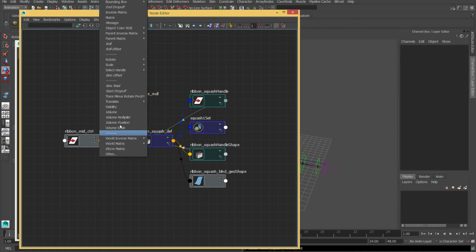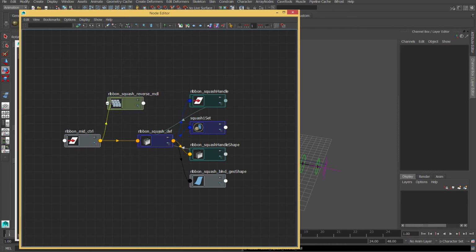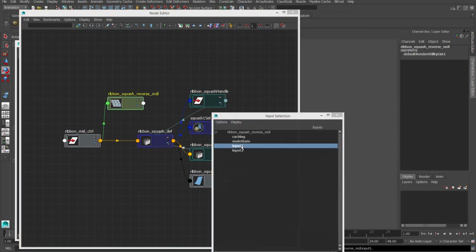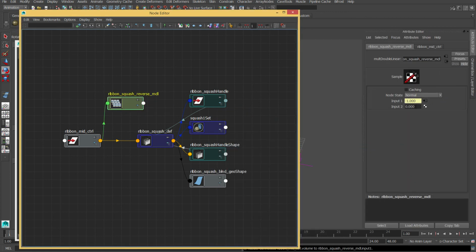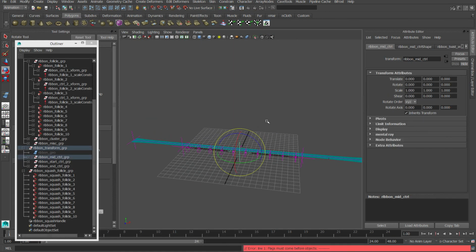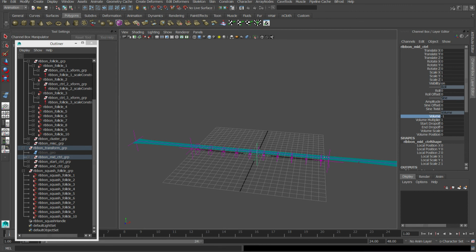And connect the volume to the input 1. And I'm gonna set input 2 to -1 to reverse it. And connect the output to the factor. And now it should be correct.